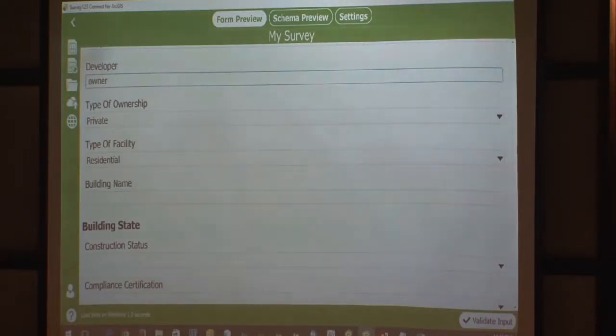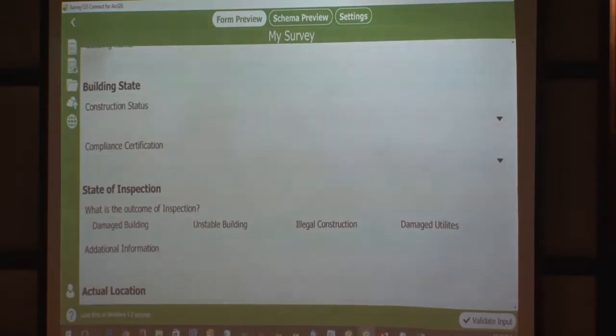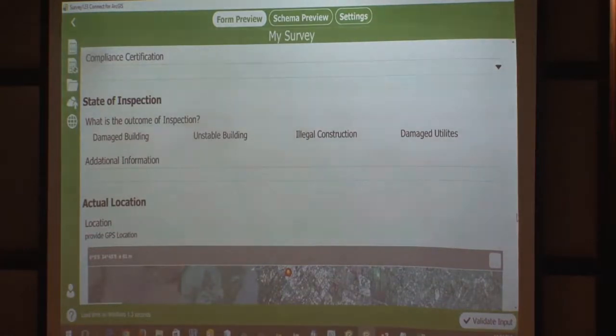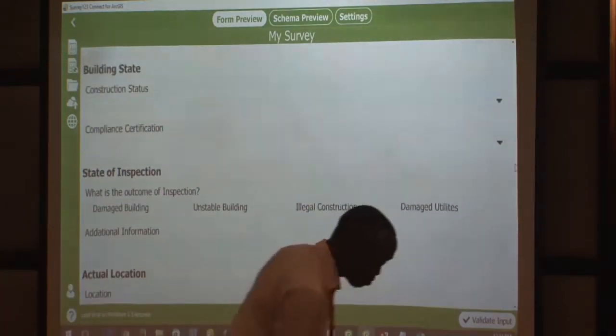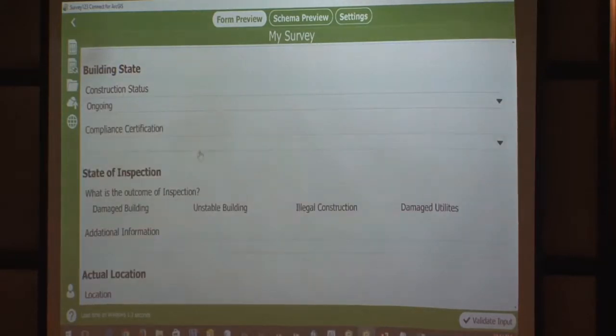So from there, I want now to show you that these questions, I said that it's relevant. So you see here, the state of inspection. Sorry, let me just take you here. Construction state is ongoing. We had that. But there was this compliance certificate.